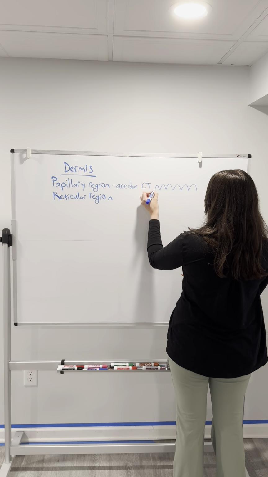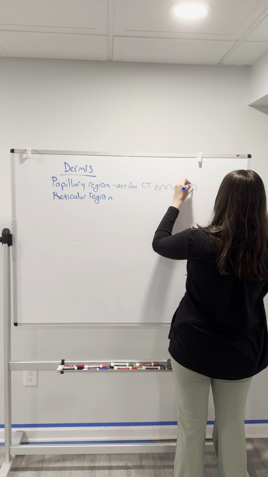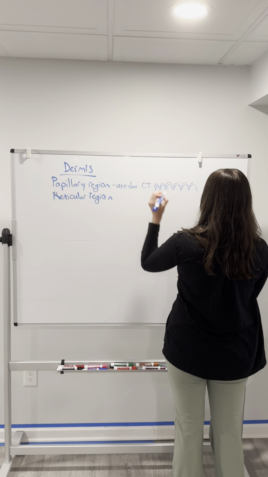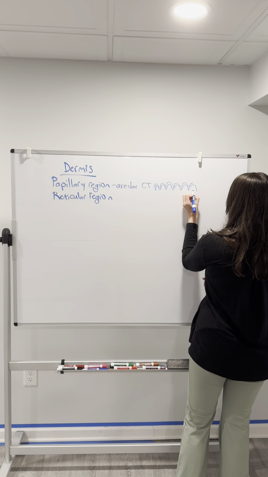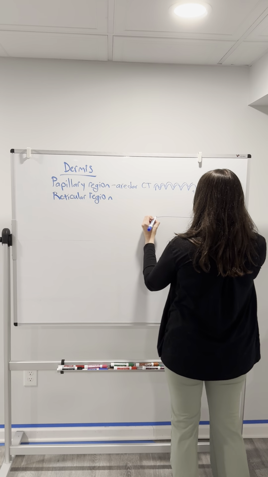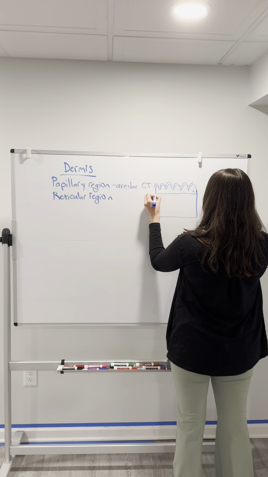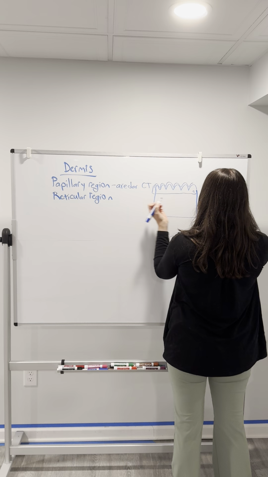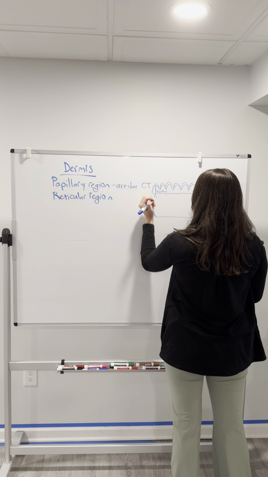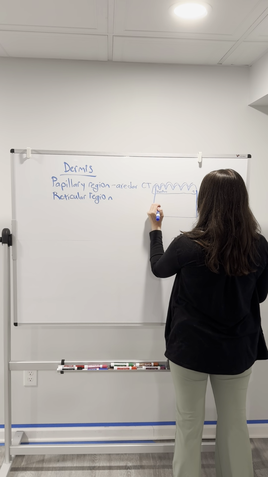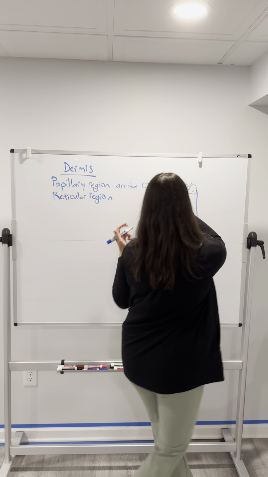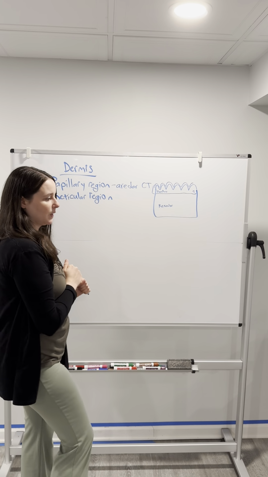Okay, and so this is the start of the dermis, and then the epidermis has these little papillae that fit into it nicely. And it fits in really perfectly. So right underneath where these papillae are, this would be the papillary region. And then we have more of the dermis. So this whole region from here to here would be the papillary region. Okay, and then this whole region here would be the reticular. Okay, and again, this is just dermis. We'd have epidermis above it as well.